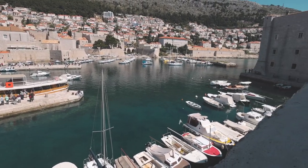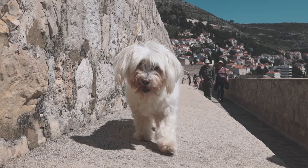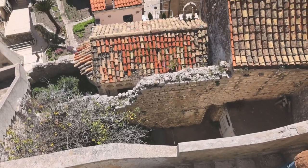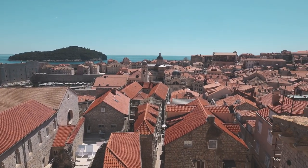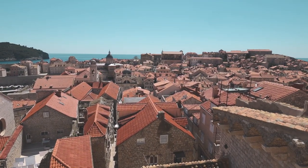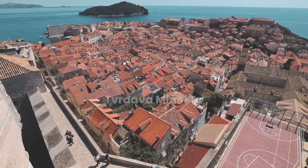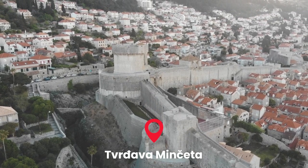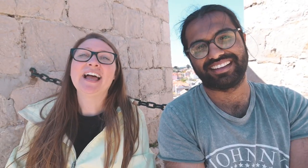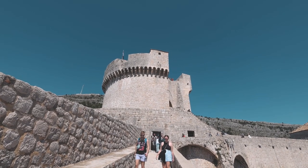I do believe we have found the best lookout spot for the entire town of Dubrovnik. You get the best views of the orange tiles which Dubrovnik is known for. We've made it to the highest point of the Dubrovnik wall — barely, we're out of breath! This is called Fort Manchetta, and if you are a Game of Thrones fan, this is where the dragons were recovered. This is the house of the undying.